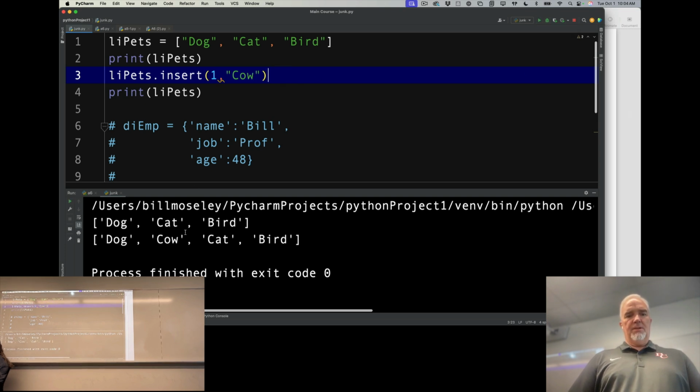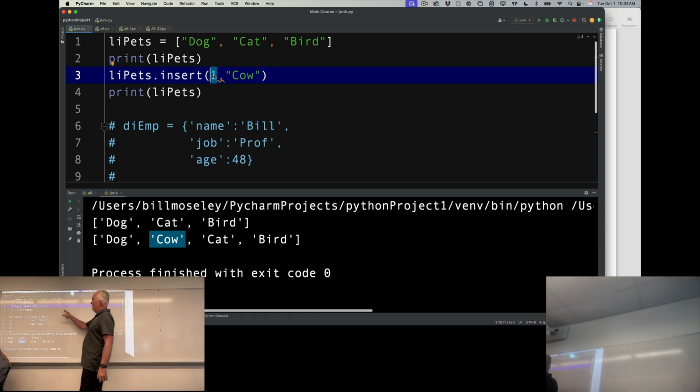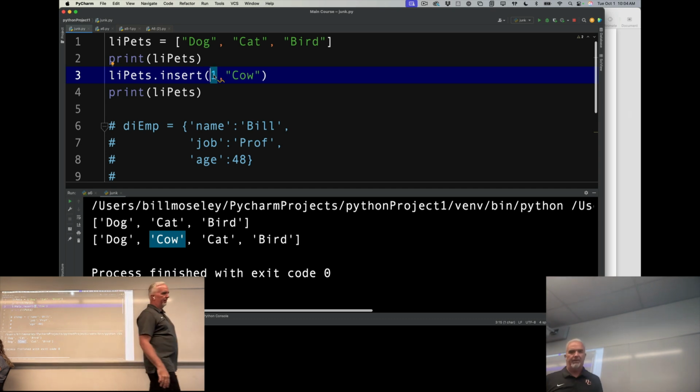And in this case, you can see cow gets added at spot number 1, which is the second spot. So it doesn't replace cat. It goes as the second thing there, and then cat gets bumped to the third thing, and bird gets bumped to the fourth thing.